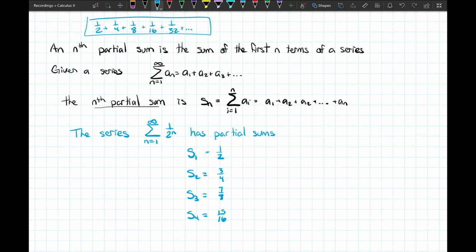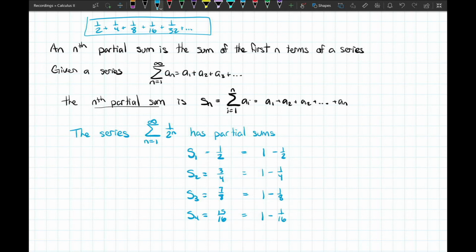Let's see if we can come up with a formula for the nth partial sum. Sometimes it's a little easier to see, well, 1/2, 3/4, 7/8, and 15/16 are all getting pretty close to just being equal to 1. The higher we go through the partial sums, the closer this fraction ends up becoming to 1. So let's take a look at that. 1/2 is 1 minus a half. It's not that close. But 3/4 is even closer to 1. It's 1 minus 1/4. 7/8, well, it's 8/8, which is 1 minus 1/8. And 15/16 is actually just 16 over 16, which is 1 minus 1/16.